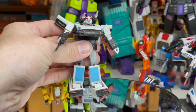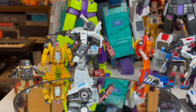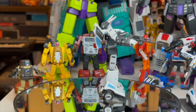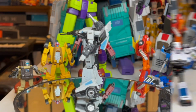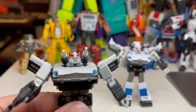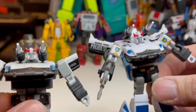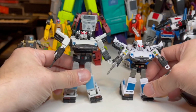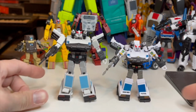So once again, what do you think? The stature looks pretty good, but like I said, some of those things like the foot gaps, I just can't get around. And like you see, this door just fell down because it's not that tight. All right, let's talk about transformation. Give me a moment here. Oh yeah, one more thing about that Magic Square one. I just think that his neck is a bit too long. When you take a look at both of the necks, it doesn't seem like NewAge Prowl has one, but it seems like Magic Square Prowl has too much. And I find that too much looks a little bit worse than too little, or none at all.